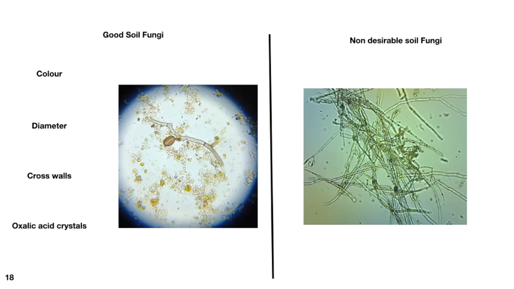They may have cross walls or may not. Some of them have periodic or irrationally spaced septa or cross walls, whereas with the good fungi, if you look at them, they're normally the same distance, equidistant apart, but they're not like that most of the time in the bad fungi.